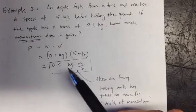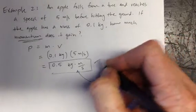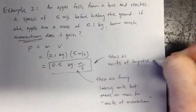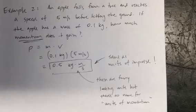Now what's really nice about these units is they are the same as the units of impulse. So momentum and impulse are both measured in the same units. Could they possibly be related? They're both measured in the same units. Are momentum and impulse possibly related? They are. Momentum and impulse are definitely related. And they are related this way.